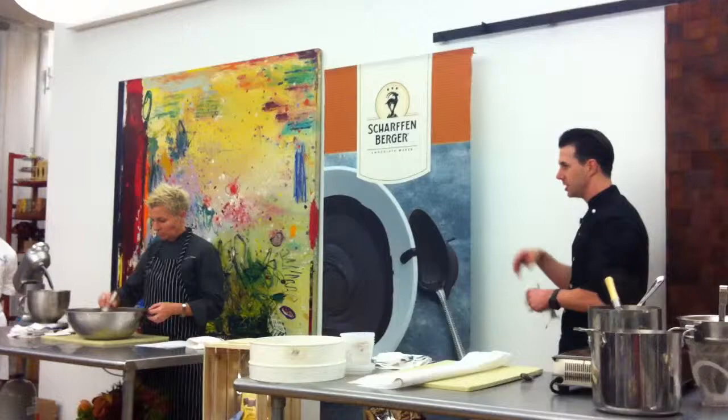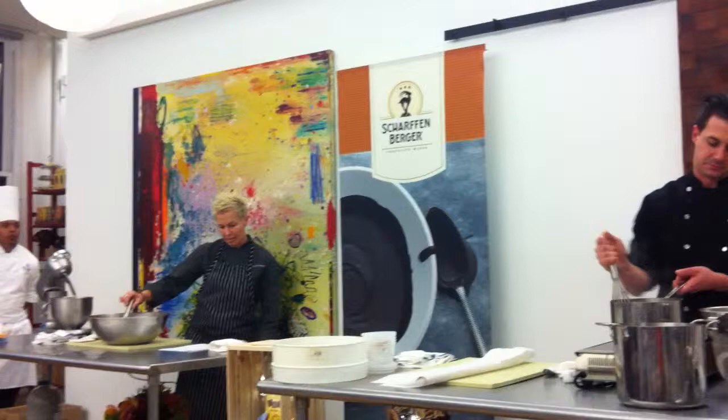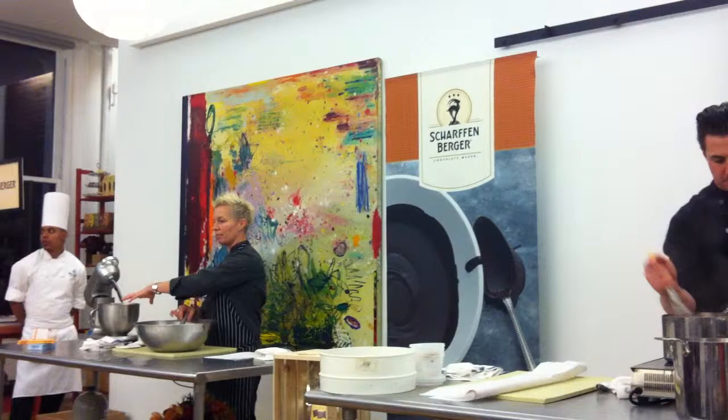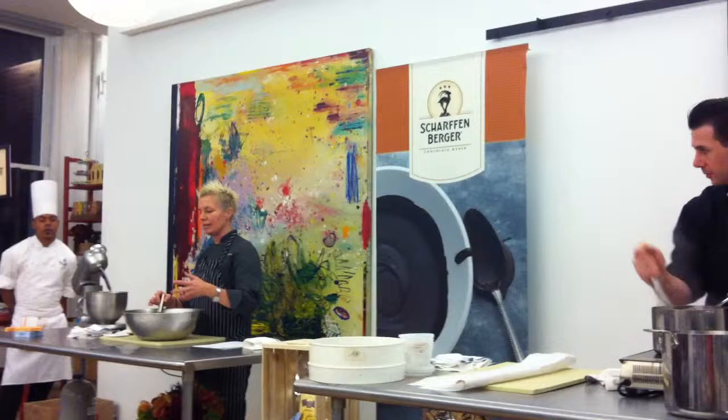Okay, let me just explain something here. I've already added my chocolate. Did you guys notice that I had the chocolate in the bowl? I poured my hot starchy milk with the cocoa powder into the chocolate because I don't want to burn the chocolate on the burner. All I want to do is melt the chocolate. The percentage of chocolate to the base is not that high, so it'll melt easily in the hot liquid.